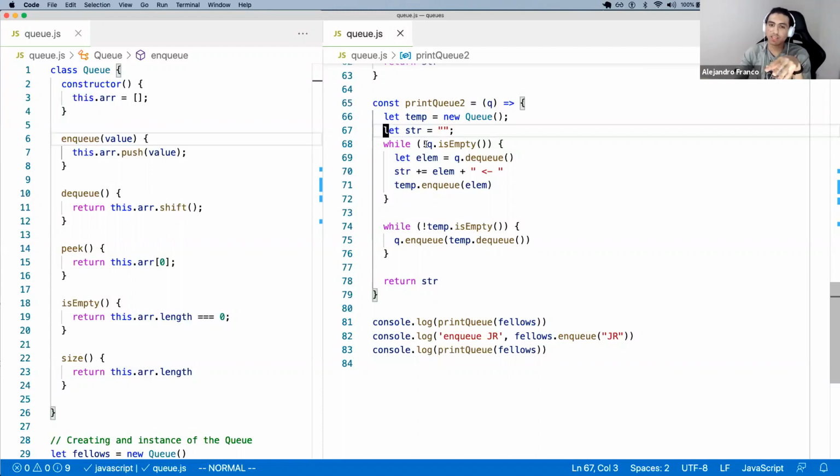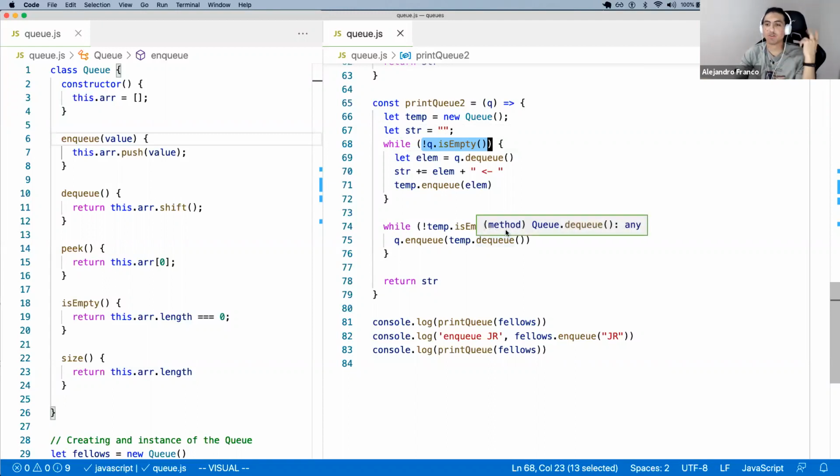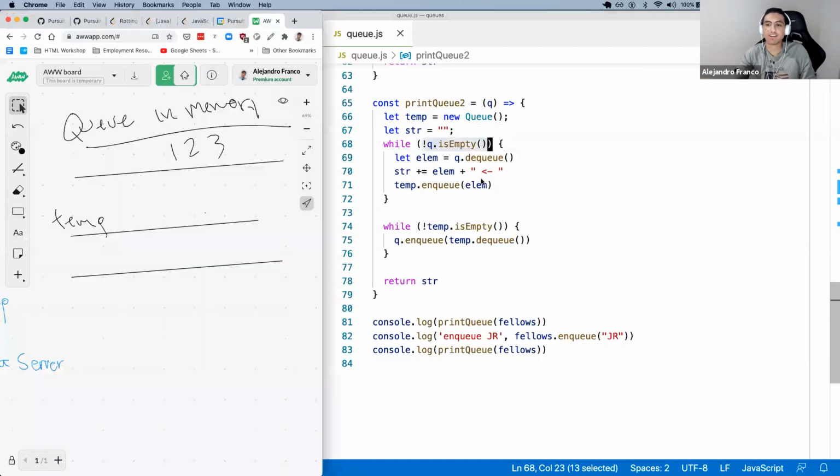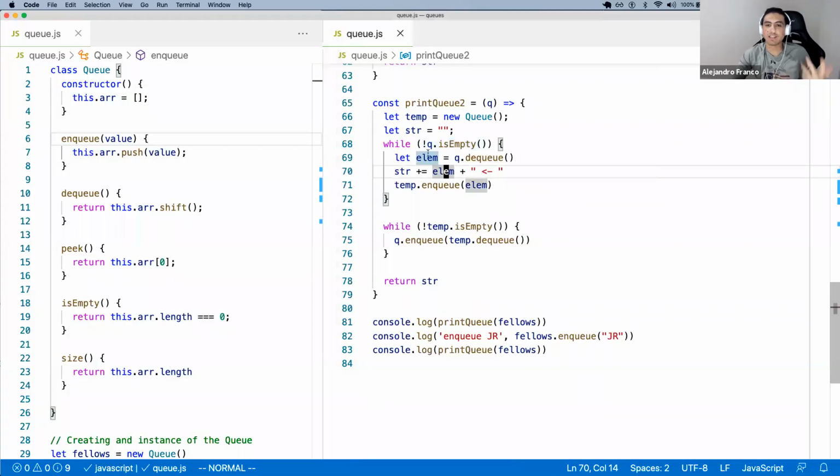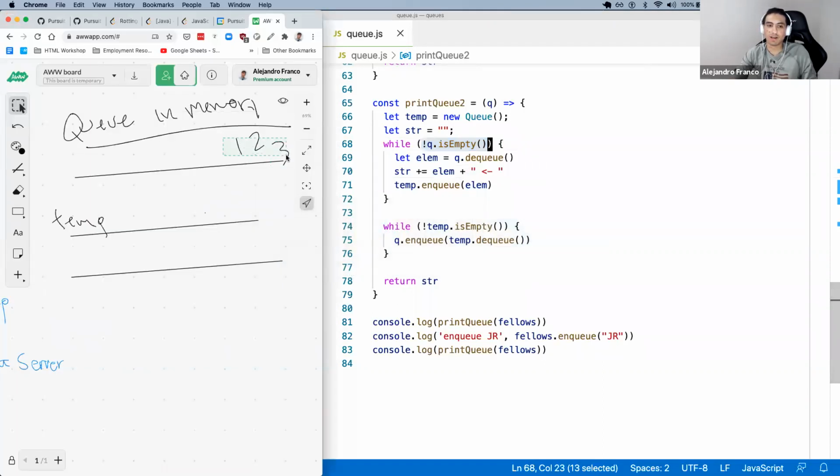But also potentially we could run into an infinite loop here, because the queue will never be really empty, right? In that scenario that I was doing, when we're moving elements here, the queue always has 3 elements. So that means that either we can't do it or that we need to change this condition here. Right? So any ideas on how we can do that?